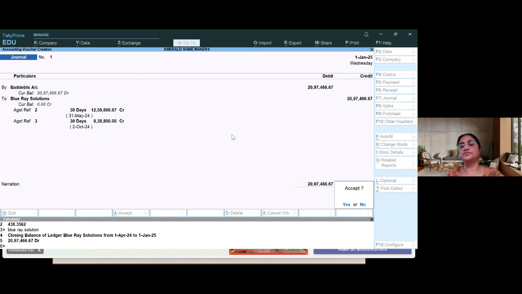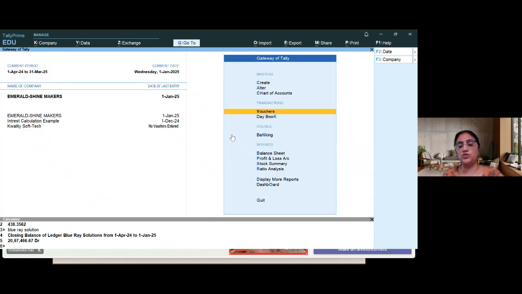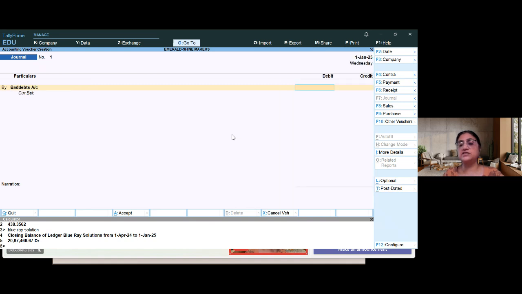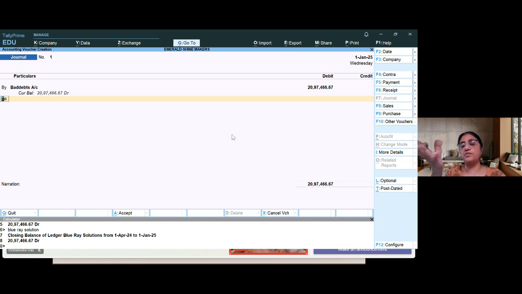Okay. Again, I am telling you. How can you extract the actual amount? First, you should select the bad debts. Press Alt C. Alt C is an auto calculator. Then type here Blu-ray Solution. For which ledger you want to extract the balance? Enter. Now the amount is there. Automatically it extracts the amount.